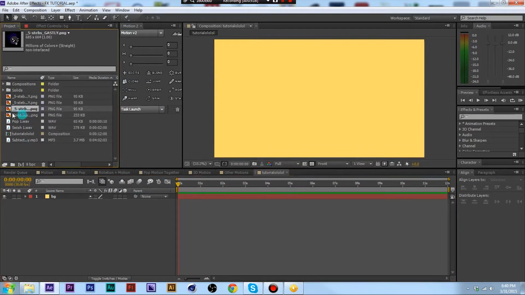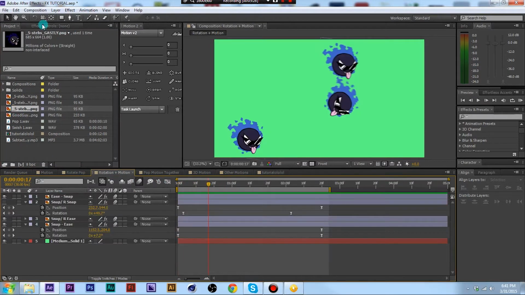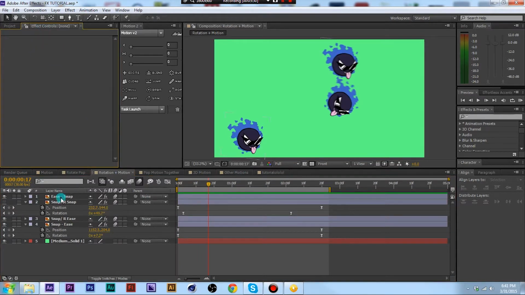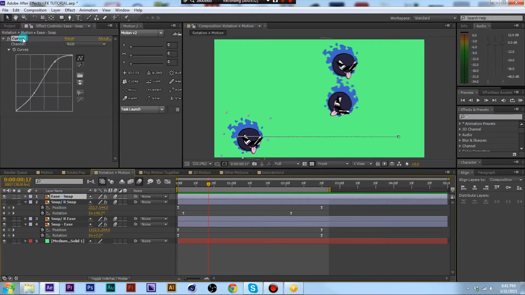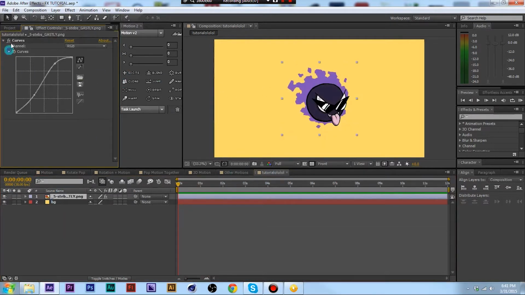Alright, now say you want to take your picture, you go ahead and drag it and drop it in. Drag and drop, and you can see the little black line, that's where it's going to be. Bam, there you go. Now, he's looking a little pale, so what I like to do is go to your effect controls, click on one of these. Obviously, you don't have one of these open, but I'm just going to Control C and then paste that onto him. When you have an effect on, you can press the little effects button, so he's looking pale. Now he's looking vibrant and colorful and beautiful.